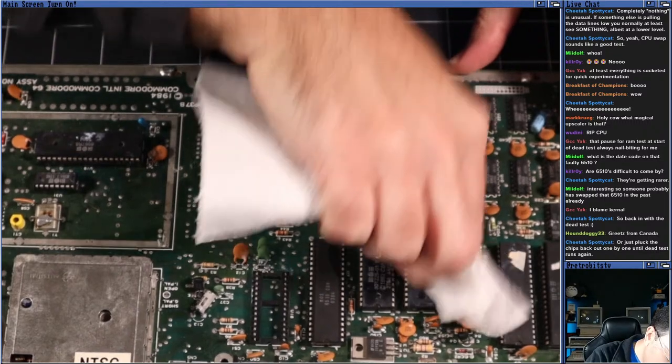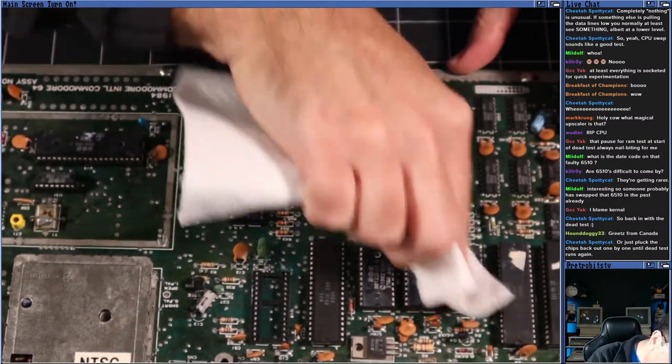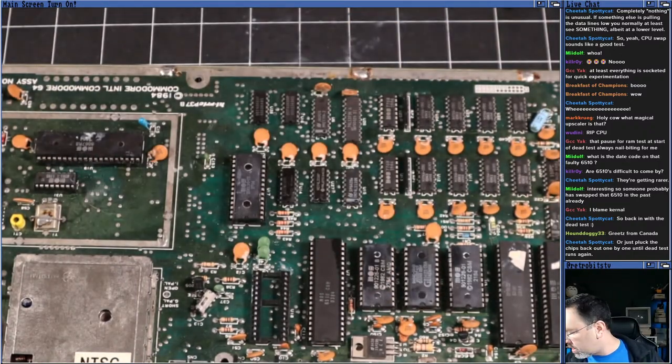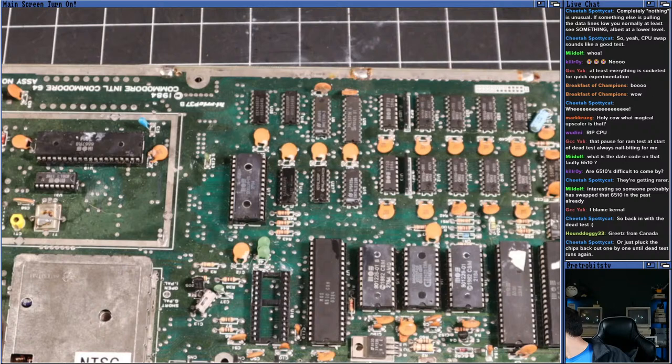Get some of that old, what do we call it? The thermal paste off of these guys. Okay, there we go. Cream duck.